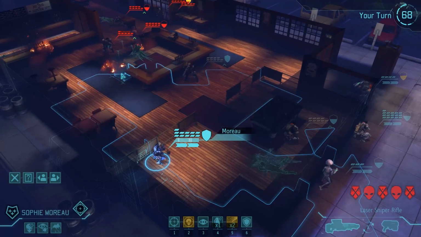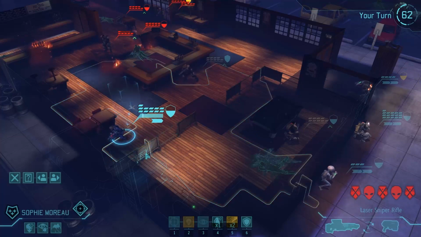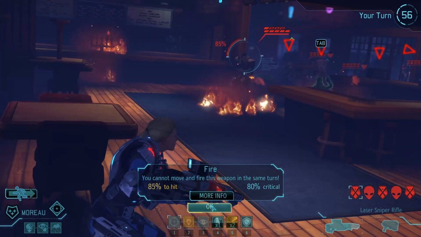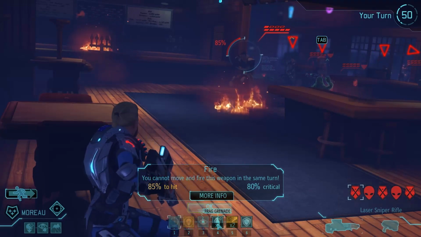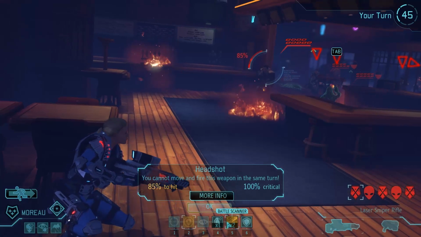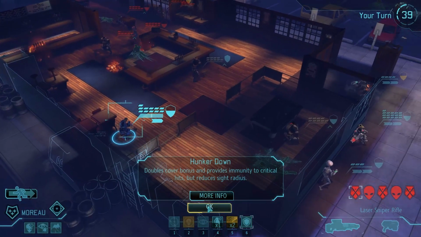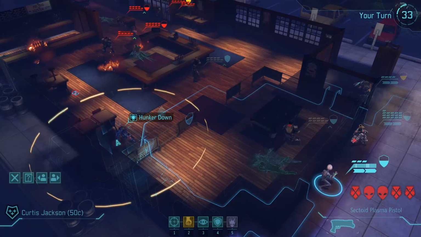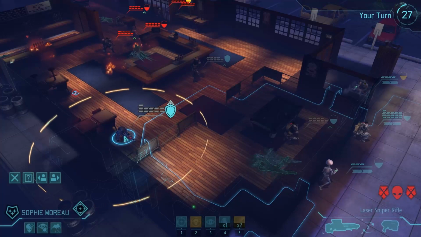Wow, your whole team is like right there. No, it's not. I see all of them right there. I see your little alien dude. Flash. You're running into a table. Why can't I shoot you? I can't fire the weapon in the same turn. No! You don't have permission to shoot me. Can I fire this weapon in the same turn? No! No. Yes. Hunker down. There we go. Yes. Okay. Hunker down. Right here. Oh my God. That's what I wanted to do.